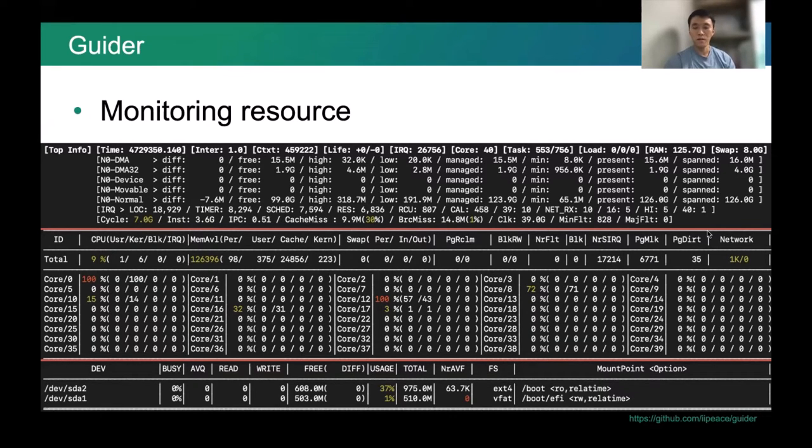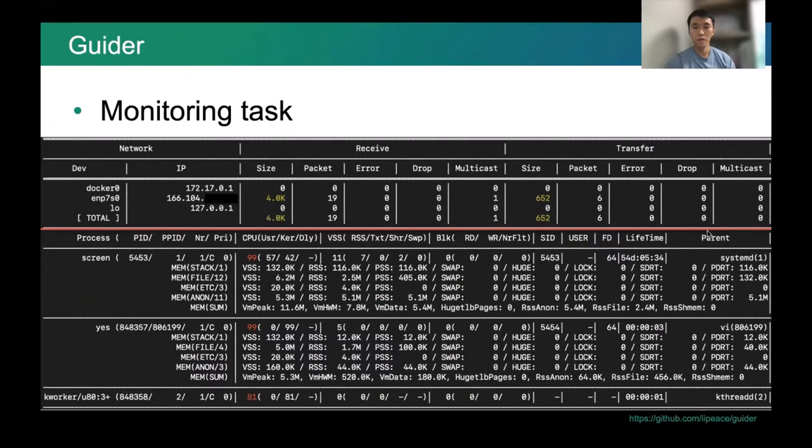In the third part, storage information about busy workload, available space is shown for each device. Heavy storage workload can cause serious performance degradation. That's the reason why we check those stats. In the upper part of the picture, network information about inbound and outbound is shown for each device. In the lower part of the picture, not only system resources, but also task resources are shown with their attributes in real time.